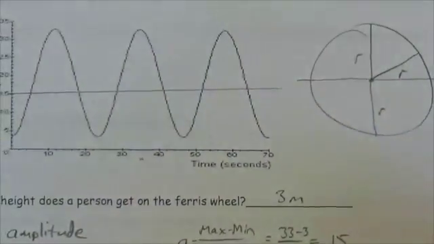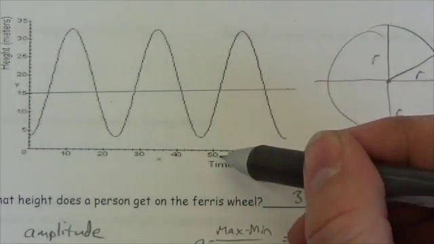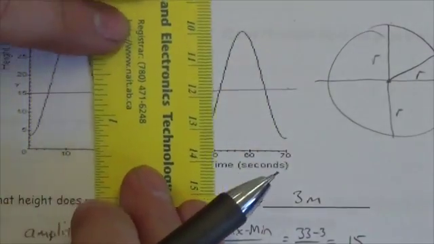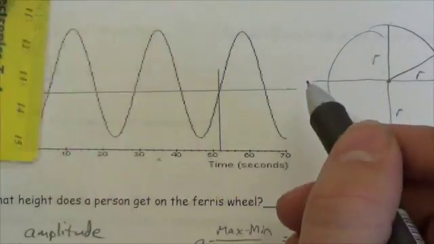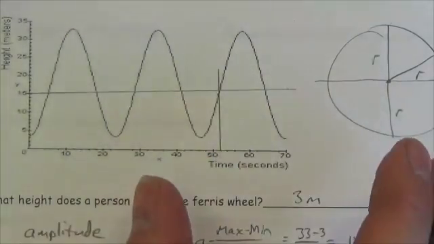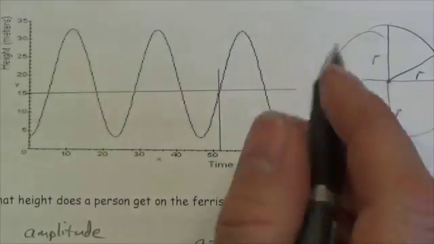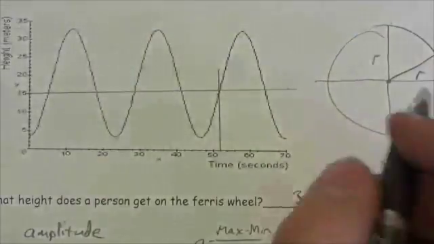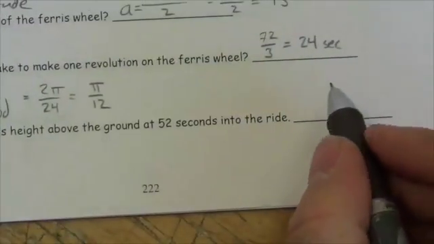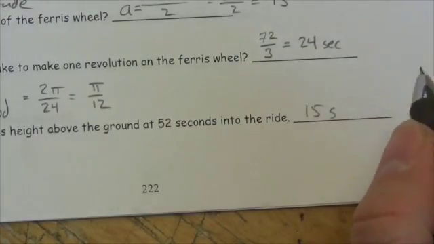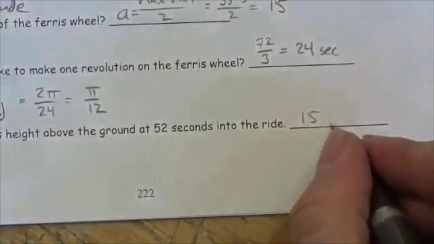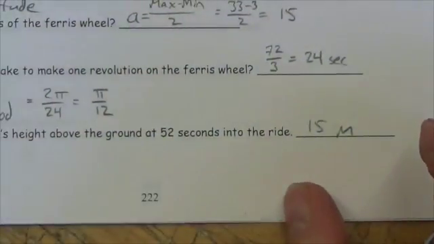52 seconds. Let's go to our graph here. Let's take a look. Well, here's where 52 is. 52 seconds is right there. So I'm just going to take my ruler here and just slide it along until I get to my 52 mark, go up. And when I hit that, now granted, I'm not being really careful with this. I'm not making sure that I'm 90 degrees and parallel and whatnot, but that's roughly hitting that graph at around 15, okay? That's close to the center of that motion here. So I'm saying it's at 52 seconds, and I'm saying that's at 15 meters, roughly. Okay, just a quick estimate there.